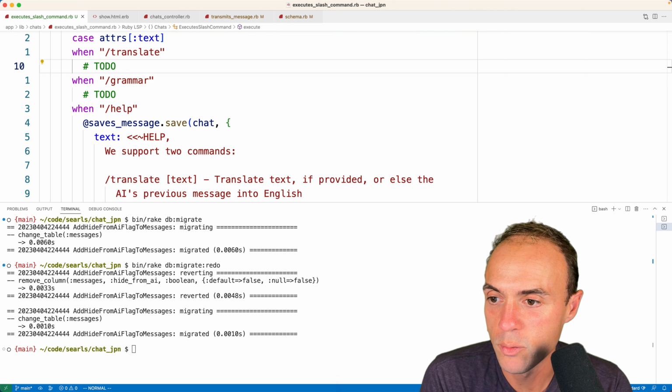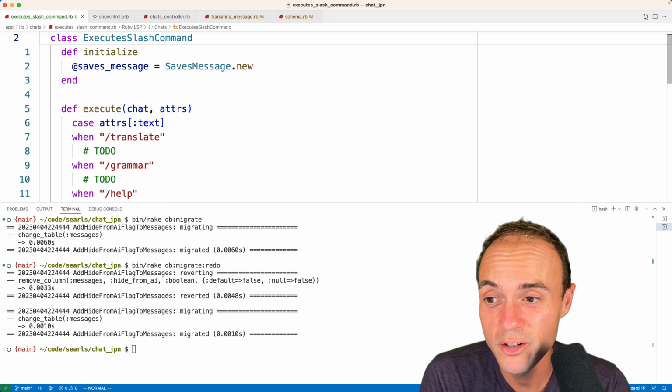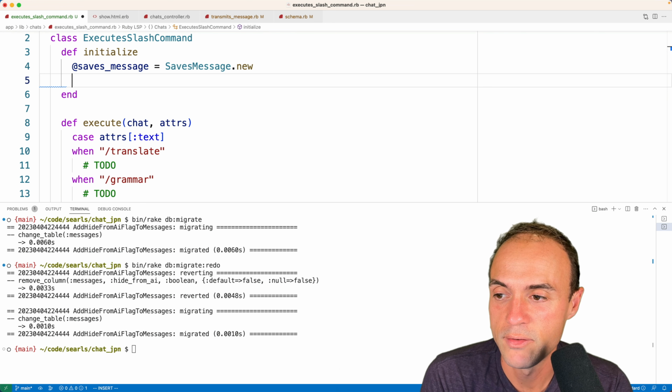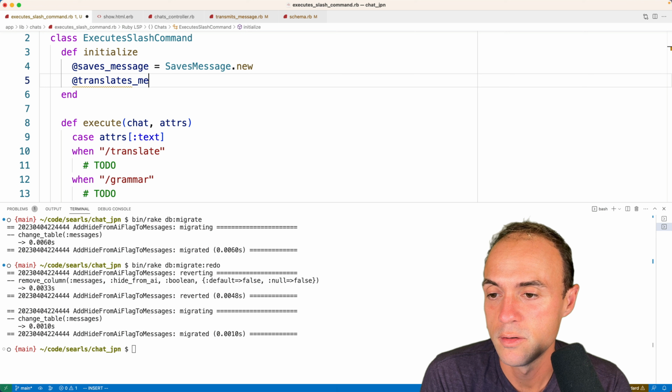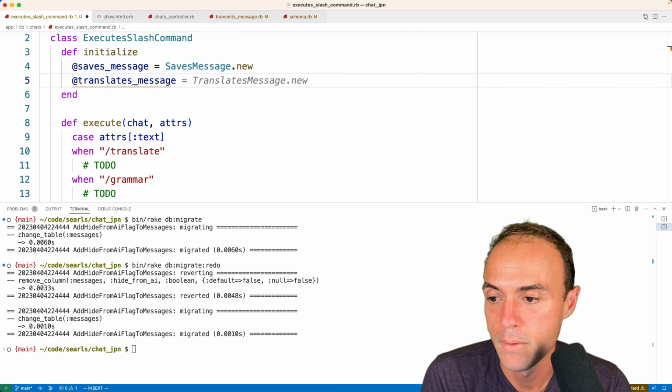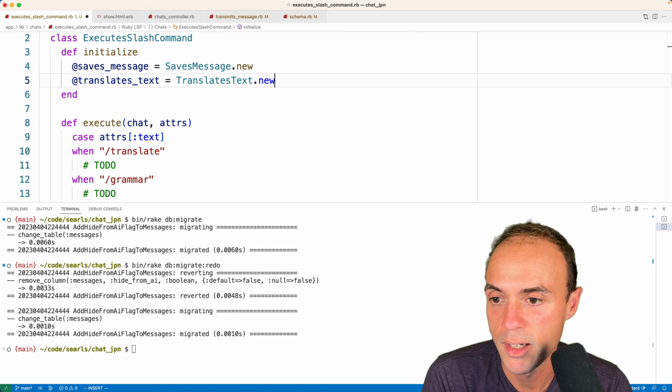So let's try to pick one of these off. It's pretty clear to me that we're going to have to do something like translates. Translates text. Yeah.